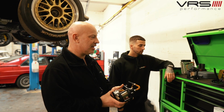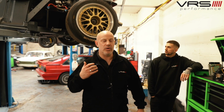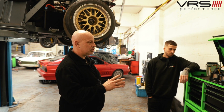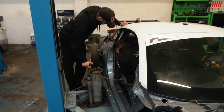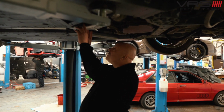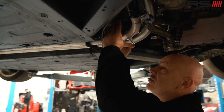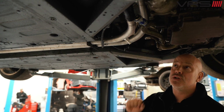But the car's just a standard V8, so it's not running any huge power. These run about 440 horsepower. So you're going to replace that either later today or tomorrow, which should give us the fuel system working. And then, because we've drained the tank, we'll fill it full of fresh fuel. The other thing we noticed was underneath, the fuel tanks are joined in the middle here, but for some reason, when they've been refitted, they're not fully pushed together. So we're going to undo that and the straps, and push the tanks together.